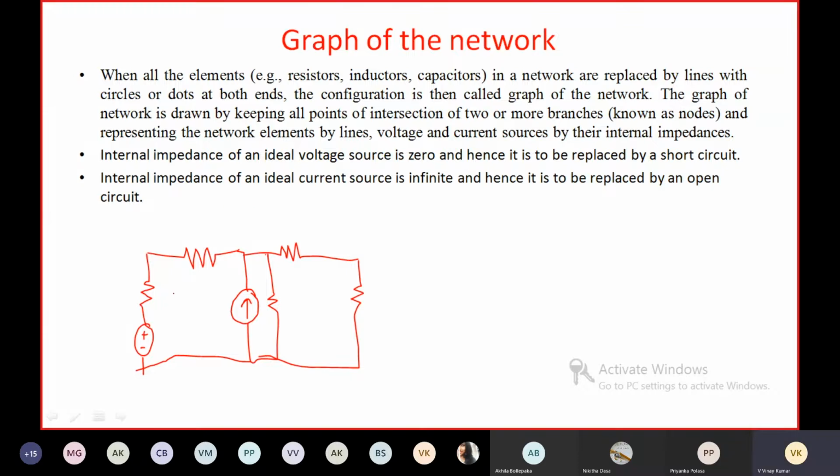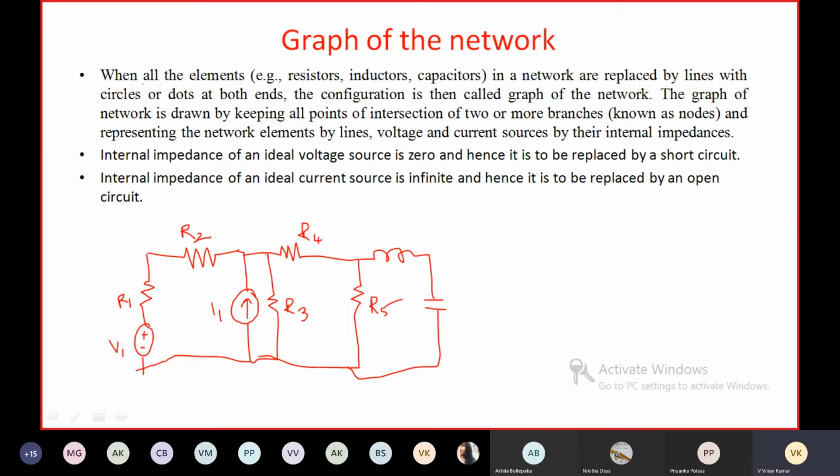So let me consider this network: V1, R1, R2, I1, R3, R4, R5. If you want, you can take one inductor. You can take a capacitor also.